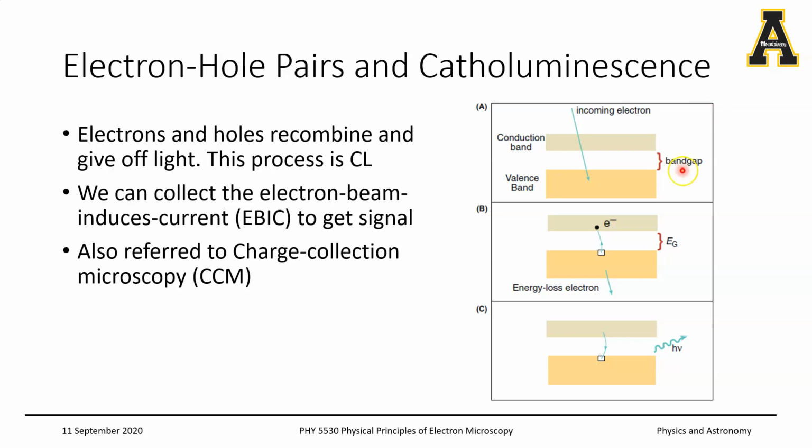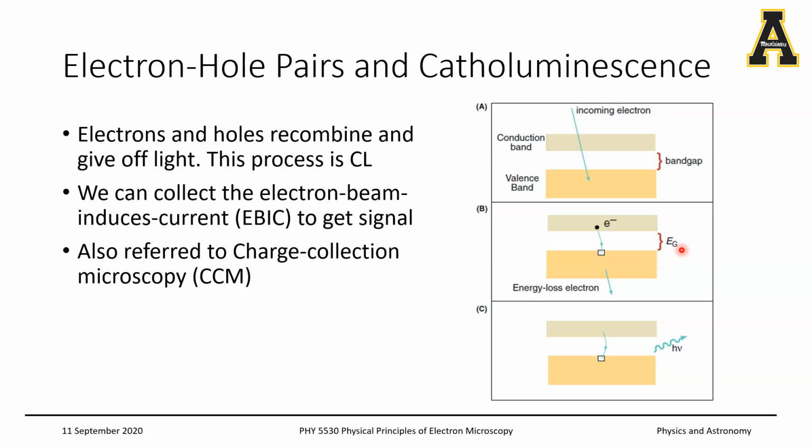Which has a band gap. You need a band gap in order to have electron hole pair generation. That's known, right? So as a consequence of this interaction, the energy imparted to the electron is sufficient to move it from the valence band to the conduction band, right? So now you have an electron hole pair. Okay, now, because this is not favorable, an electron from the conduction band is going to jump back and recombine with the hole, which is the electron hole pair recombination process, and that results in emission of energy h nu, which is equal to the energy of the band gap, right? So this process is called cathodoluminescence.